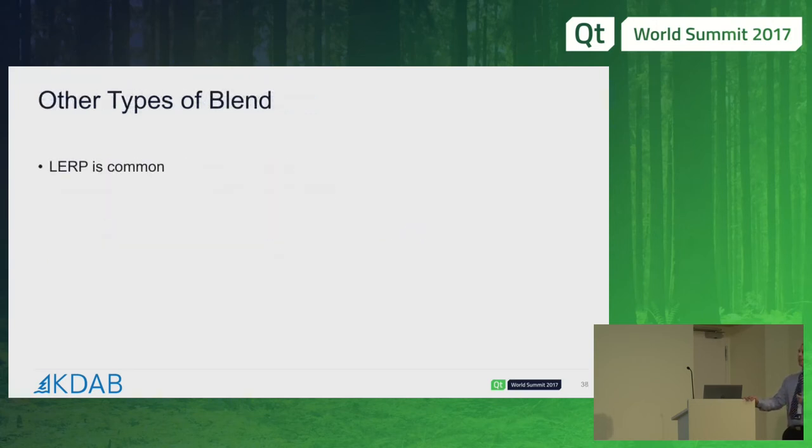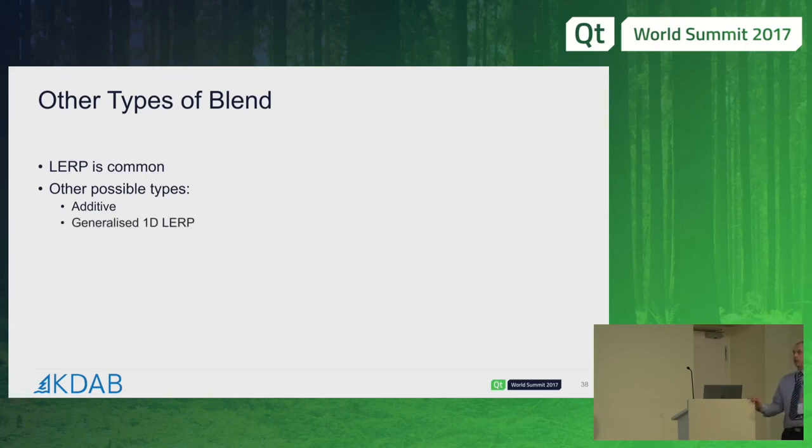So what types of blending can we do? Well, lerp is common. That's the one we just saw, linear interpolation. But other possible types, we can have additive clip blending. So for example, if you have an animation of somebody walking, and you may have another animation clip of their head going left and right, you don't particularly want to linearly interpolate between those, we want to add them together. So that's additive blending.